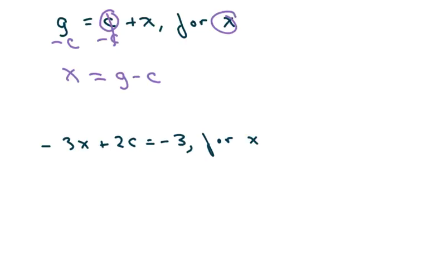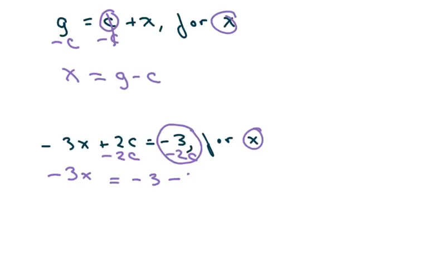And this one's a little goes to medium now. We're going to solve for x. So the first thing I'm going to do is subtract 2c from both sides. Now these are not like terms, so you can't combine them. So we just get negative 3 minus 2c. Now, on this one, I'm just going to divide both sides by 3.